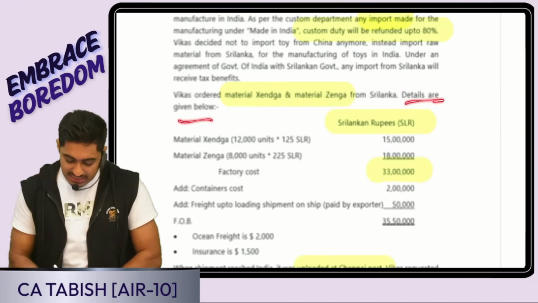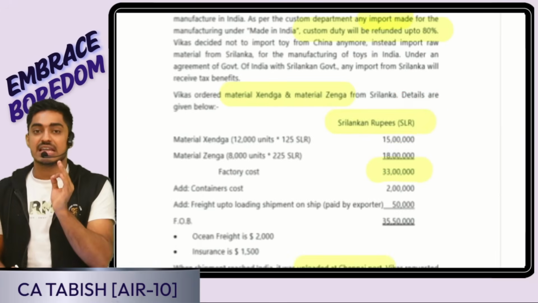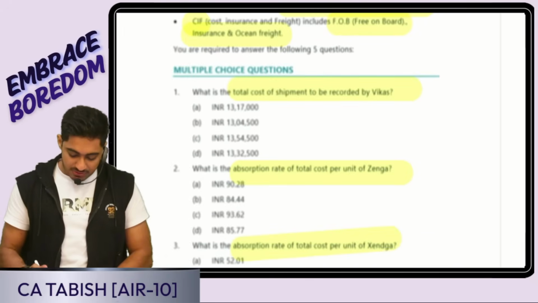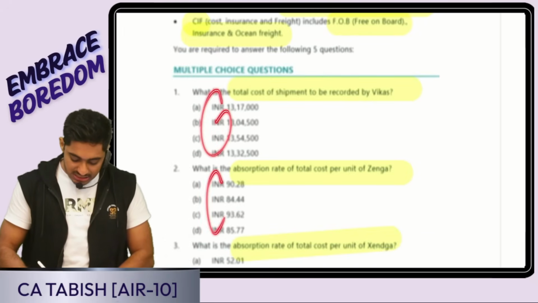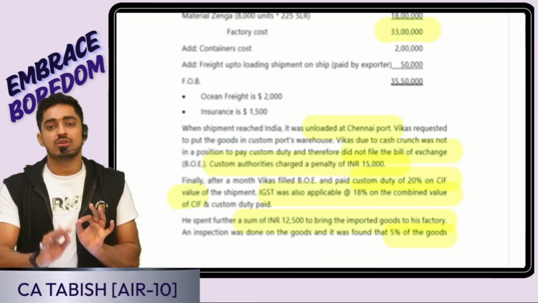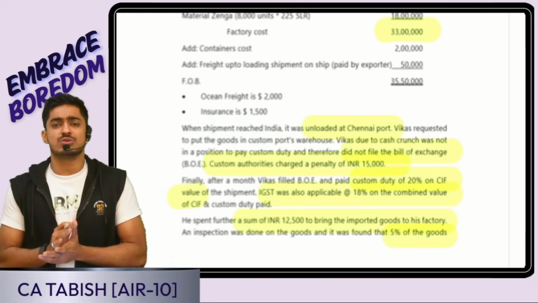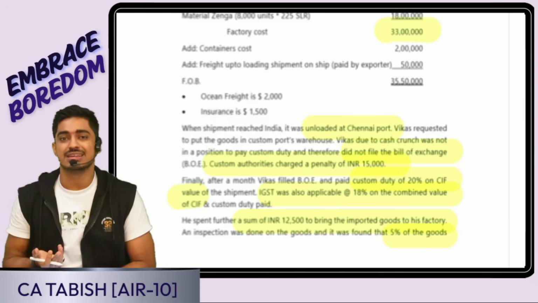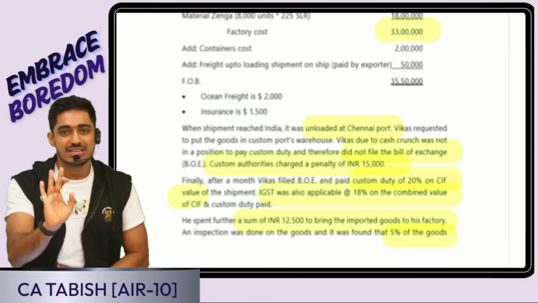Yes, the details are given below. The amount is given in SLR, that is the Sri Lankan rupees. First, if you see all the requirements of the question, all solutions are given in INR only. That means I have to convert all the data into rupees. Sir, how to do conversion, sir? Sir, forex conversion and all will come in CA Final AFM, sir. How can we do here? Simple cross multiplication. I will teach you that, don't worry.